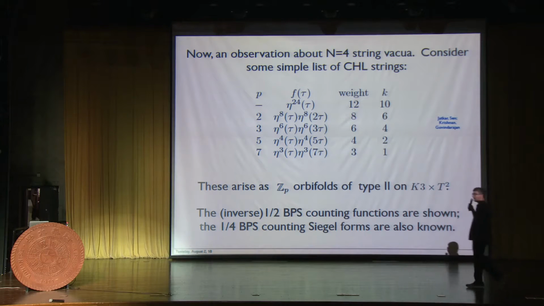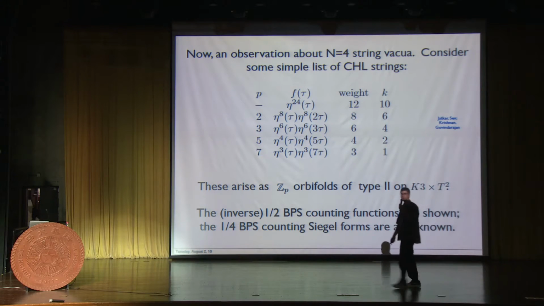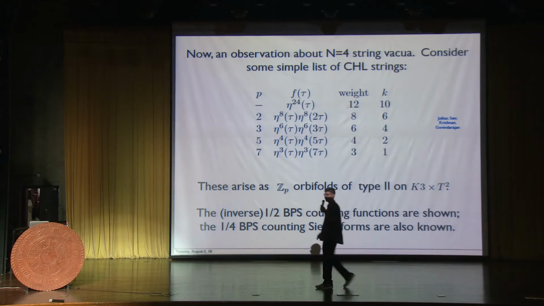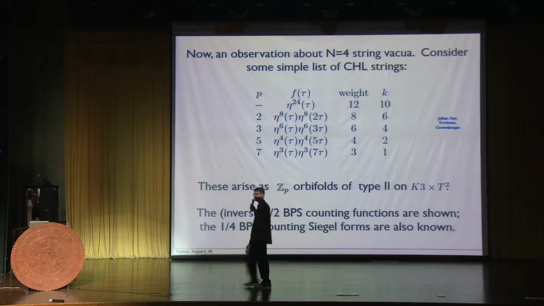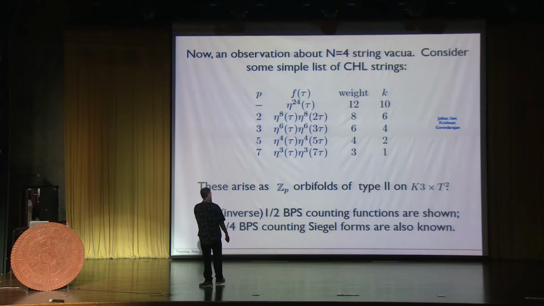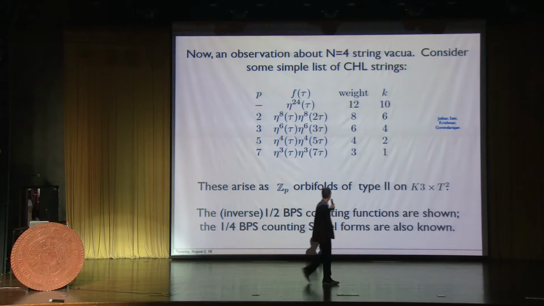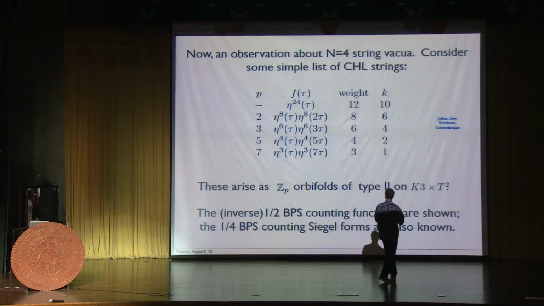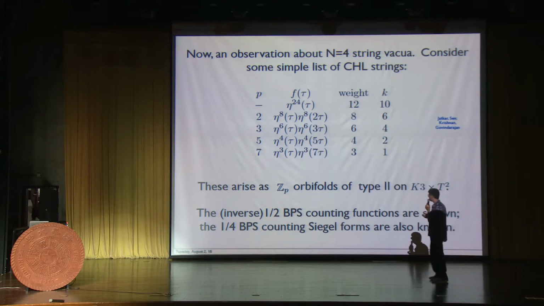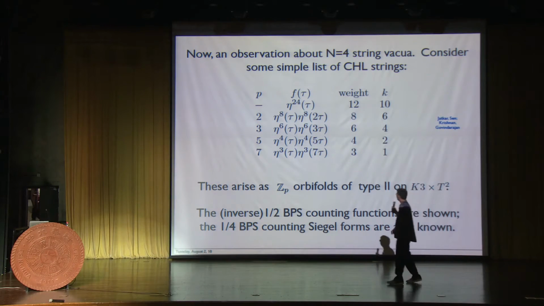Okay, and the counting functions associated to BPS states of these models were studied in great detail, with a full analog of this story of the Igusa cusp form worked out by Sen and his collaborators and Govindarajan and his collaborators some years ago. So here's a list. There are various primes P that one is orbifolding by ZPs. Here's the trivial orbifold that gives the heterotic string, and then Z2, Z3, Z5, and Z7.